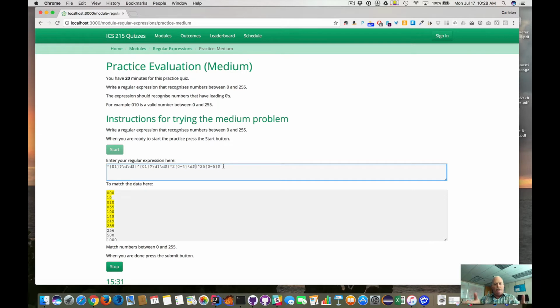So that's matching all the numbers in the range that we're interested in, and it does support leading zeros, so we can have our leading zero here, and this would be potentially your second zero, so it could be 001, 009, all the way through. We could write them all out, but we don't need to. There's probably even a simpler way of doing this regular expression if you Google it. But again, I'm just exploring it from taking a look at the requirements and how I would approach solving it. And since it's a medium quiz, you got 20 minutes, so I finished in a little less than 5.